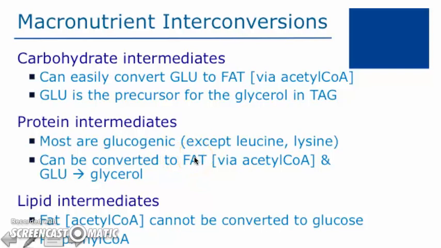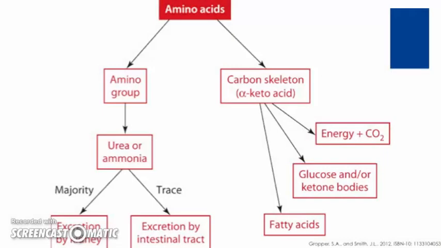So when the glucogenic amino acids are converted to glucose, the glucose can undergo glycolysis, be converted to pyruvate, and then from pyruvate it can undergo the pyruvate dehydrogenase complex and be converted to acetyl-CoA. And we mentioned previously that acetyl-CoA, when converted to malonyl-CoA, is going to be the substrate of fatty acid synthesis. Also, the glucose that can be formed from glucogenic amino acids can be used to form the glycerol backbone of triacylglycerol.